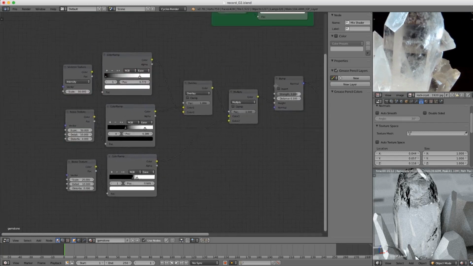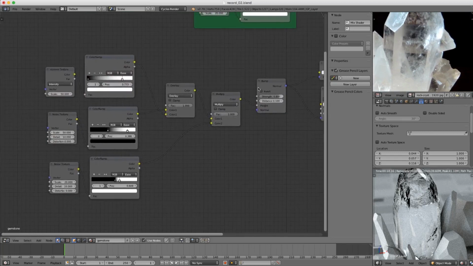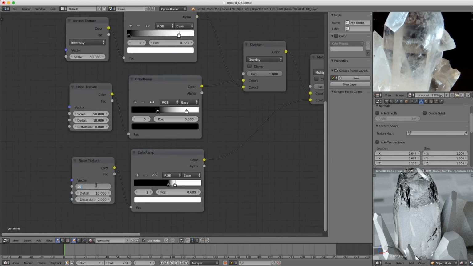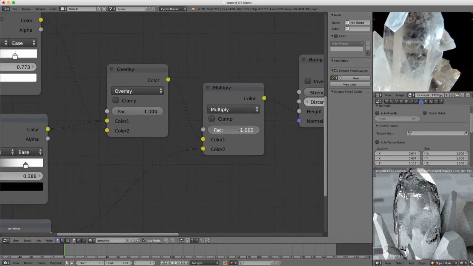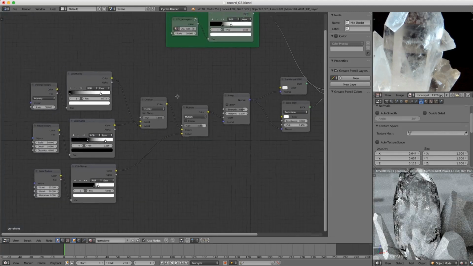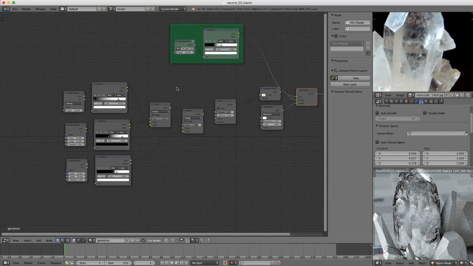And so, you can have a lot of fun manipulating what this bump map looks like. So I would encourage you to explore that for yourself. Let's try 25. And really, just changing that scale value gives us a wildly different look. And we don't have to have it at a factor of 1. We can try 0.8. And yeah, just a lot that we can do with really a few nodes. We're not using that many nodes yet.